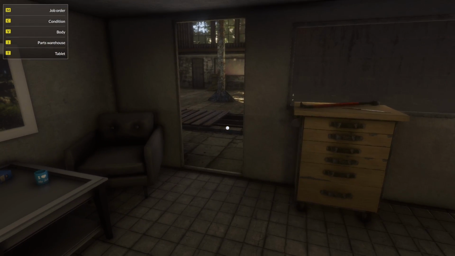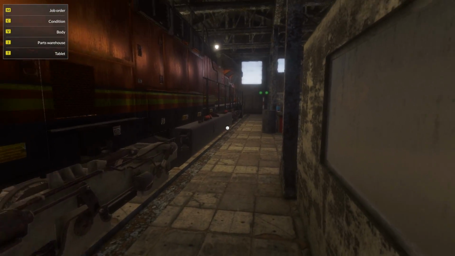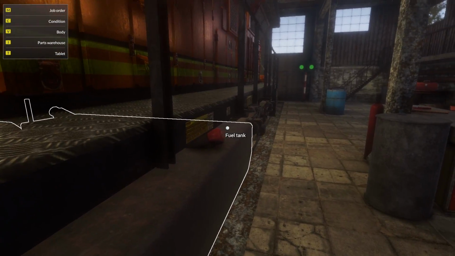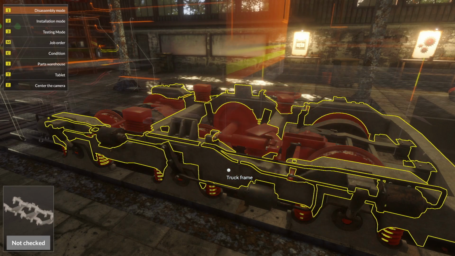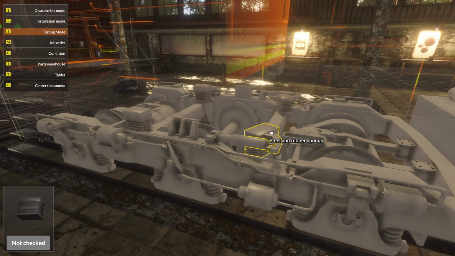Okay. And let's go over to our train here, and you can see you can highlight different parts of the train, very similar to Car Mechanic. Okay, but in our case here, we're going to want to go to the front truck, highlight that. Okay, and they have this cool feature called testing mode, which you hit the number 3 here, and we're able to test out the parts that might be affected. That one looks to be okay. Steel and rubber springs, we got 2 more over here. Oh, that one's bad at 14%, and that one's bad as well.